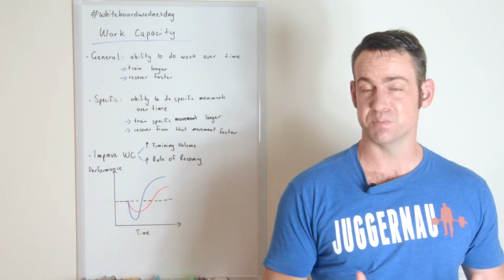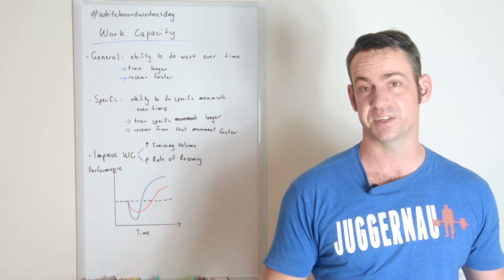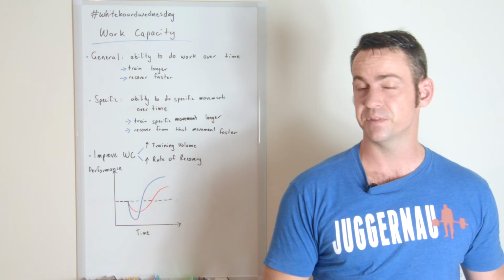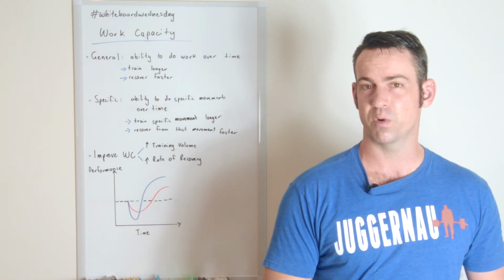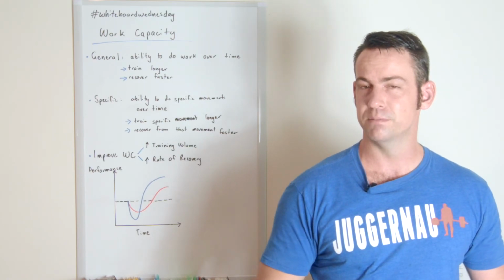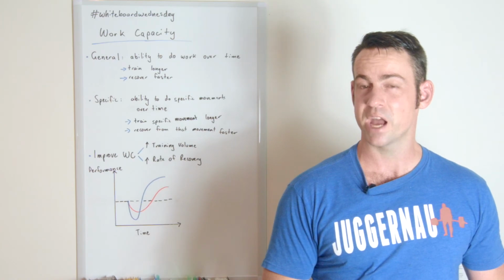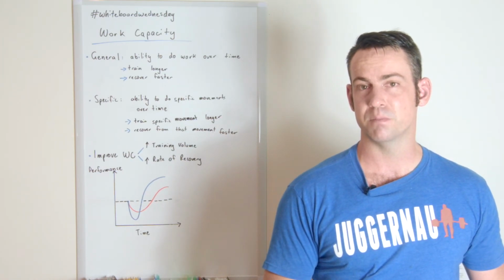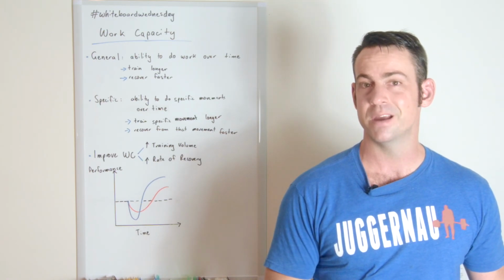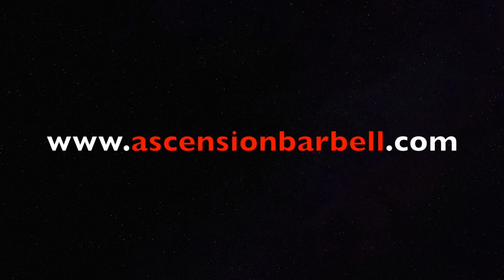Work capacity is important. Understanding it as a concept can help you design more efficient and more effective training. We don't just want to train for the sake of things, we want to train for a specific outcome. We have to identify what that outcome is, and then how, one, we can increase the volume of our training to get a better adaptation, and two, how can we improve recovery that leads to a faster adaptation, meaning we can get more training stress in every session, every week, every month.